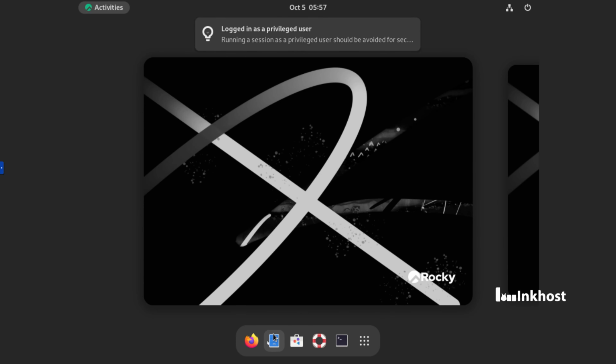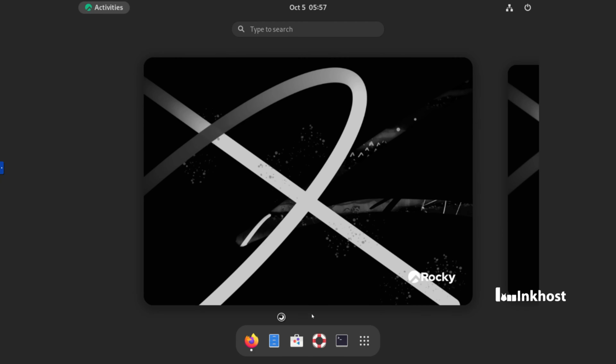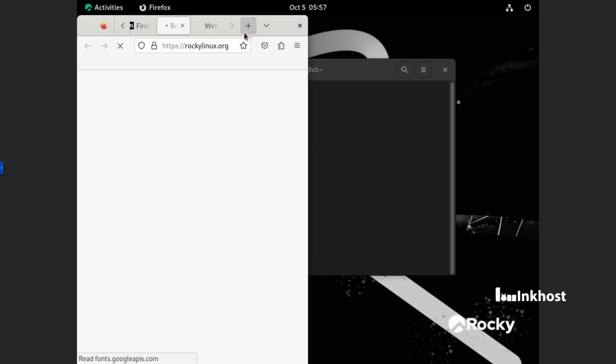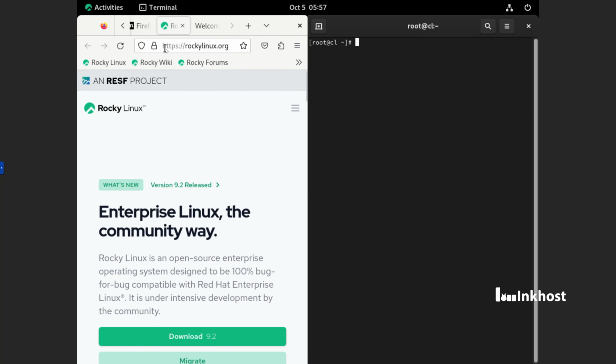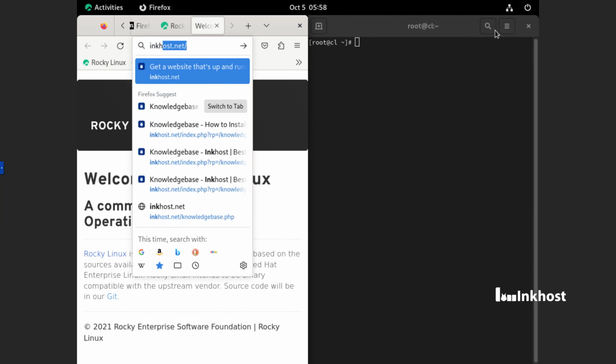After we log in again here, we will go, as I told you, to the browser, and we will go to the Inkhost knowledge base panels. And we will open the terminal. Then I will put the terminal on the right, and I will open the Inkhost knowledge panel on the left.